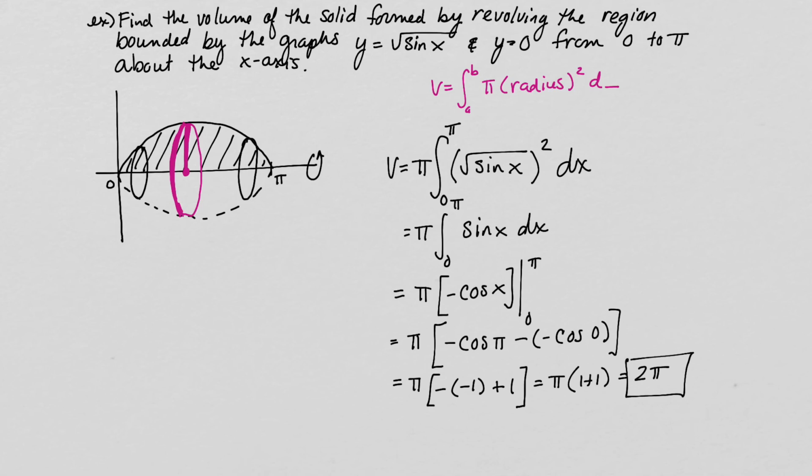Next class, on Tuesday, we're going to do two other methods. One is called the washer method, and that still holds in the washer method. If you're revolving around the x-axis, you're doing dx. If you're revolving around the y-axis, you're doing dy. And then there's also the shell method, and that doesn't hold. So you want to be a little careful. It's not all the time; it depends on the method you're using. But for right now, if we're rotating around the x, you're going to go dx. If we're rotating around the y, you're going to go dy.